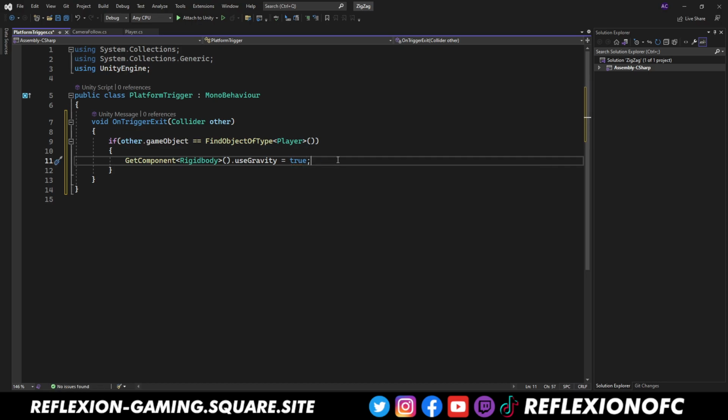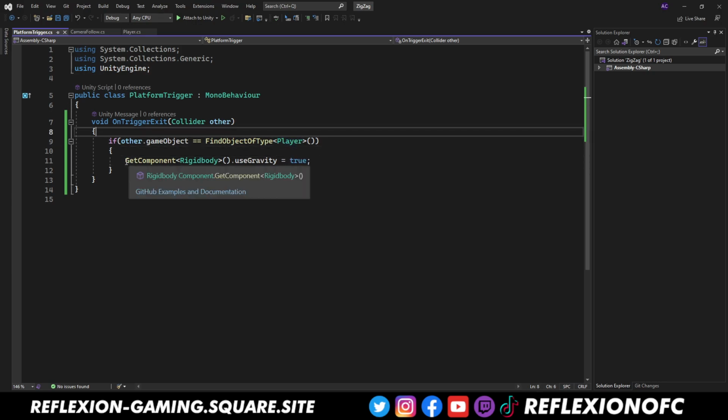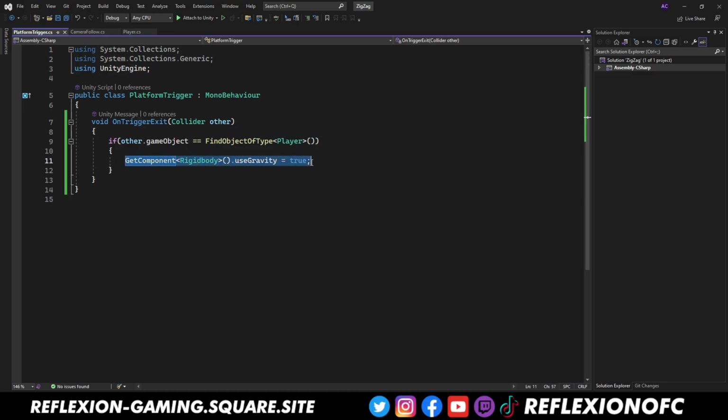So what does that mean? Well, eventually we're going to have to attach a Rigidbody to this object, and actually it's probably going to have to be the parent. What's a Rigidbody? A Rigidbody is something you can attach to an object to give it physics, to allow it to physically move and collide with other things. If you wanted gravity to work, that would be the Rigidbody. It's probably a good thing to go through the errors that might occur, just to show what could actually happen. But I'm just going to instinctively say I want to turn gravity on here.